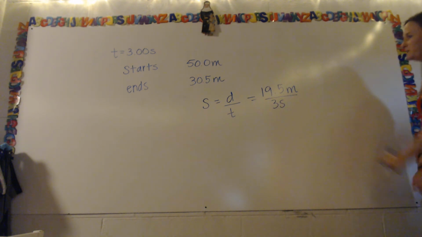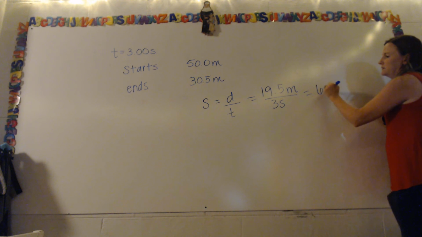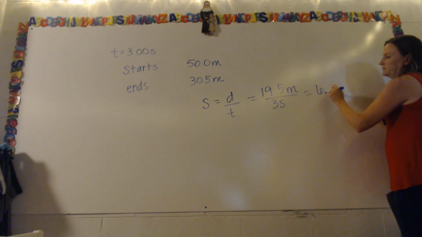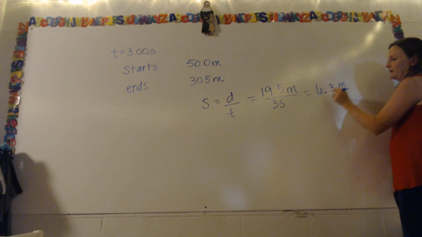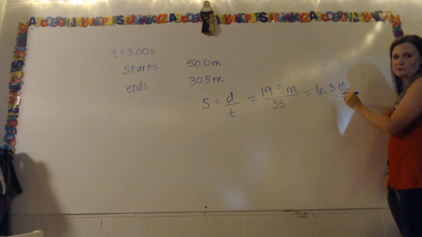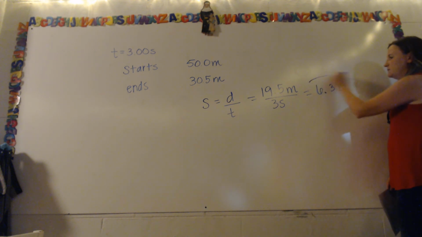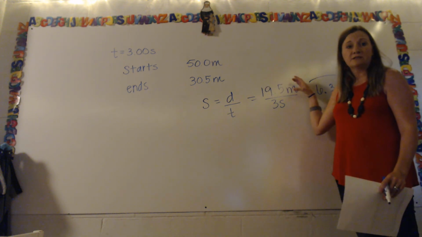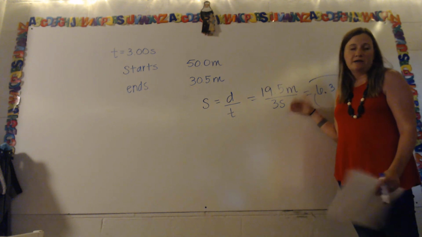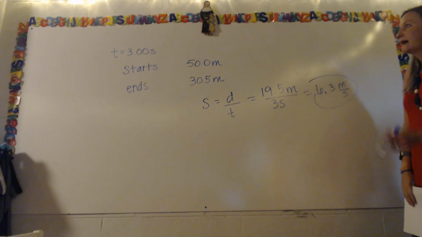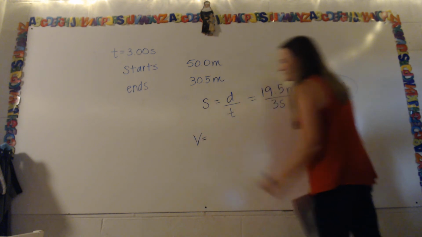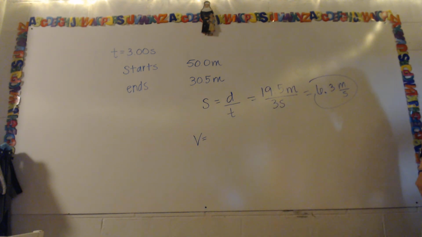And so her speed would be, I don't know what that is, 6 and then 1.5 divided by 3. Is it 6.3? Okay, if I'm wrong, that is so super embarrassing. But 6-ish meters per second is her speed. So we simply take her entire distance and we divide it by the time it takes her to go that far, right? Now, velocity. Velocity, I mentioned in the last video, is displacement divided by time.